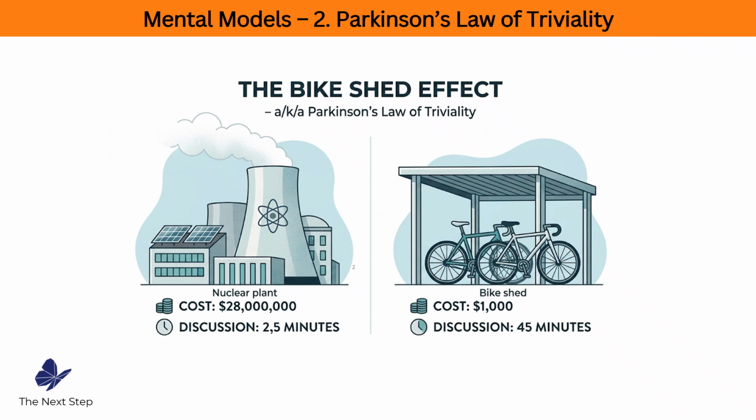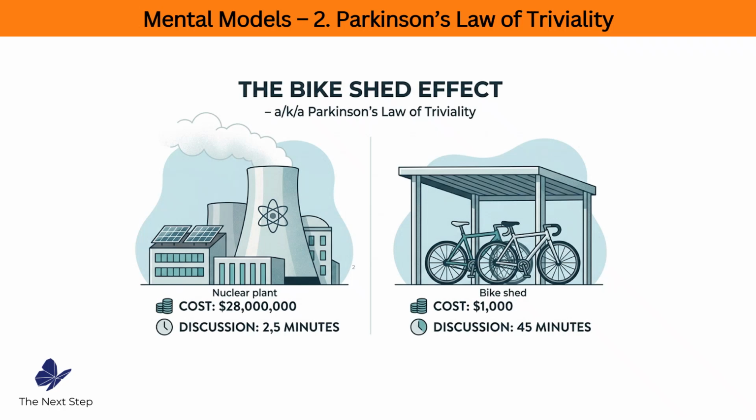However, whenever this committee met to deal with the remaining issue, one issue in particular always kept popping up, and this was regarding the design of the bike shed for employees who commuted by bicycle. They discussed what materials need to be used, what should be the signage, what should be the color, and the type of bike rack to be installed. And the committee couldn't get past these details, which were really meaningless in the greater scope of a functioning nuclear power plant. They kept fixating on small trivial features that were just a matter of opinion and subjectivity.